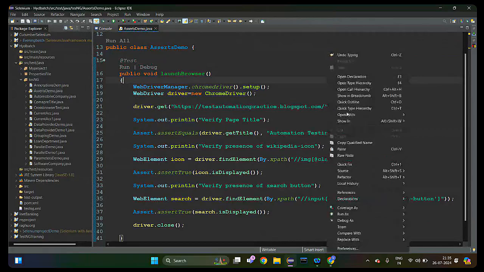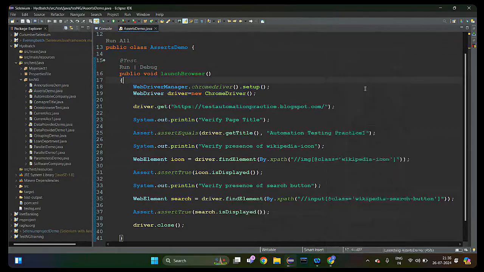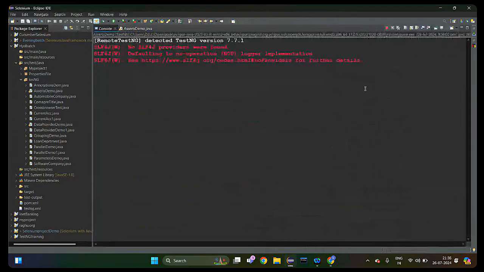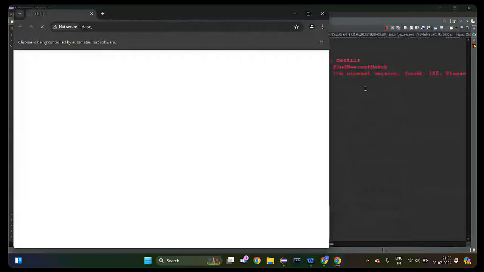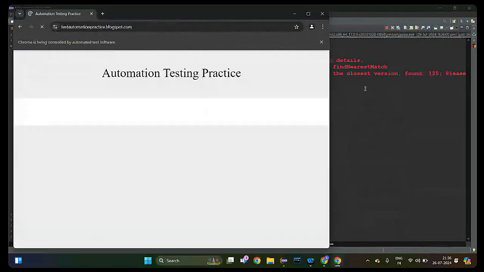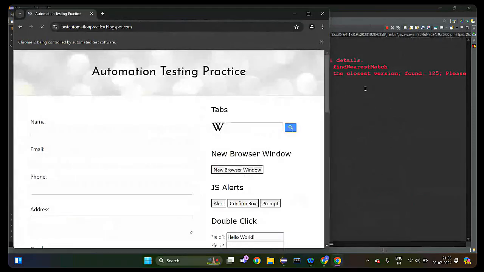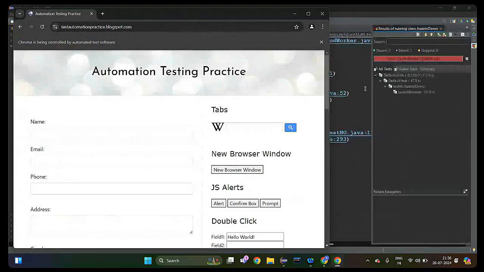Now see what will happen. In a hard assert, whenever there is any glitch between expected and actual, it will stop execution there itself. It won't move further.